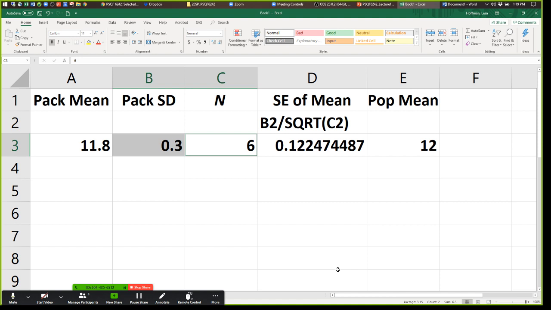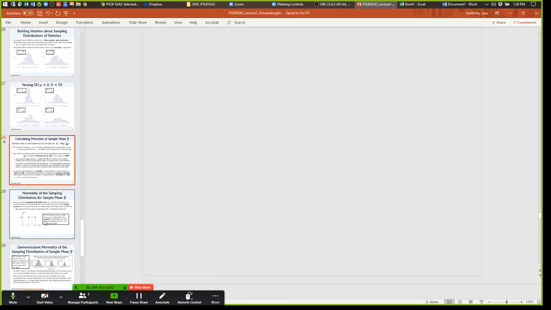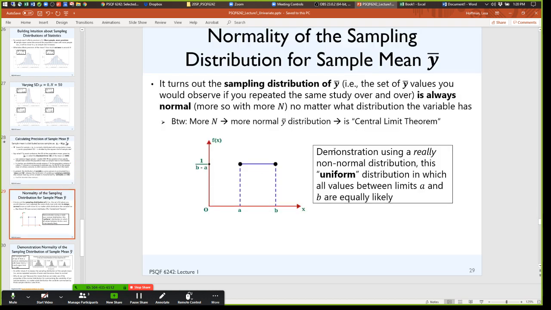Other thoughts, questions? Okay. So this idea of what happens to the sample mean, there is something that I'm guessing you've heard of, probably not in elementary school, but in previous classes. Have you heard of the central limit theorem? You heard of it, could recite it, or just heard of it? Just heard of it. Is that what I'm hearing?